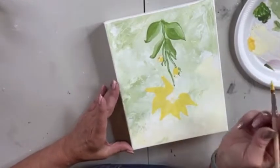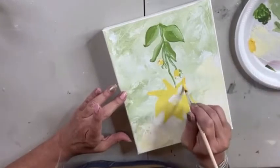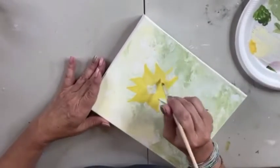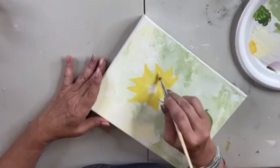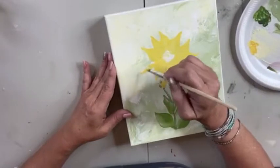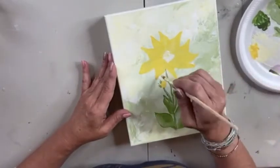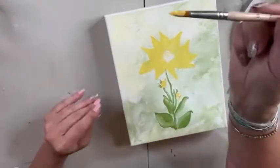We'll give it a little bit of dimension too. Come in and add a few spots. We'll use all that yellow up. And that's good. All right, so now I'm gonna leave that yellow in my brush.